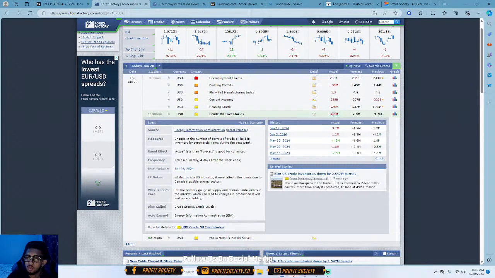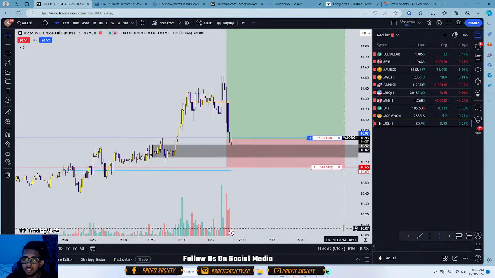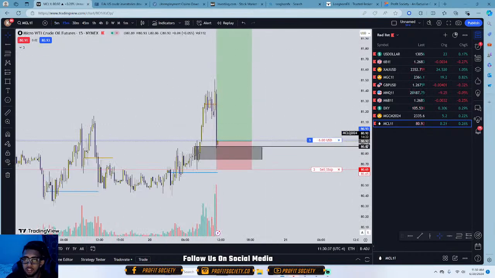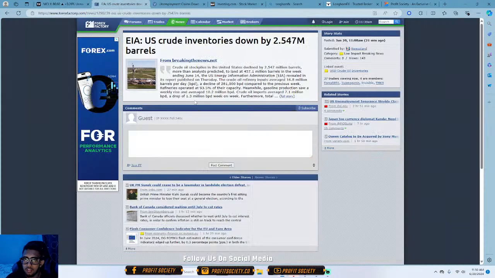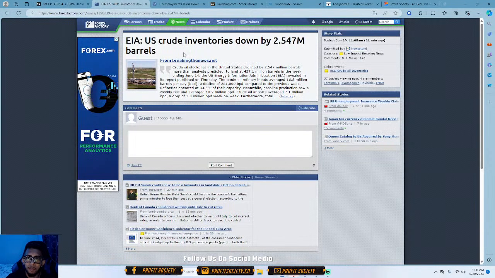If actual, yeah, this would mean if there's less supply and more demand, that would mean higher pricing. This is an easy fundamental play if we react from here. Crude oil inventories down by, it's crazy. Gasoline production saw a weekly rise. So if they're producing more gas, you know, come on. Now, oil is a buy. We are in this trade for the buy.